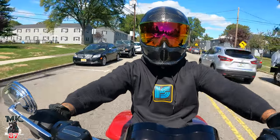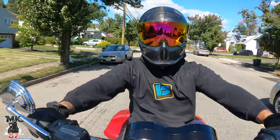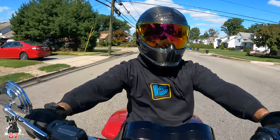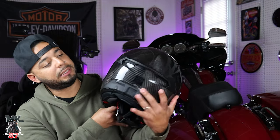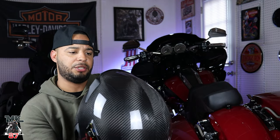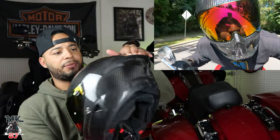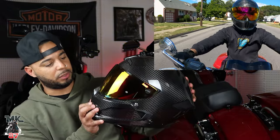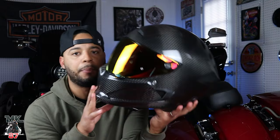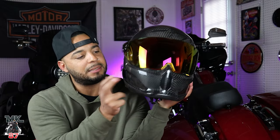Fitment is really good, it's just really noisy. If you want a helmet for really long rides and don't want to deal with that noise, I'm not going to recommend this to you. But if you just want to look really cool and you're riding locally, sure, why not. As of right now the helmet is only DOT certified — it doesn't have other crazy certifications. It looks really cool though, and they have different designs and options including this carbon liquid carbon which looks amazing. Next up for me is to try it with my GoPro setup — I haven't put it on yet since the last one wasn't successful; my GoPro has a media mod and it's kind of heavy, so I'll try mounting it on the side.